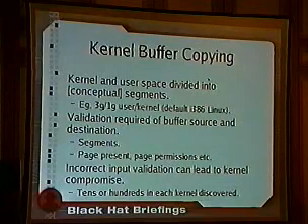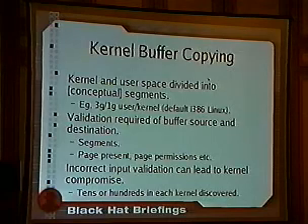So if we look at kernel buffer copying, kernel and user space can really be divided into two conceptual segments, userland and kernel land. On default i386 Linux, we're looking at 3 gig for userland and 1 gig for the kernel. And we really need validation of our sources and destinations. What I mean by that is, the code itself will check that you're not copying something from, let's say, kernel land to kernel land itself. You have to actually copy from user, which copies from userland to kernel land. And there are segmentation checks on this to make sure this is the case.